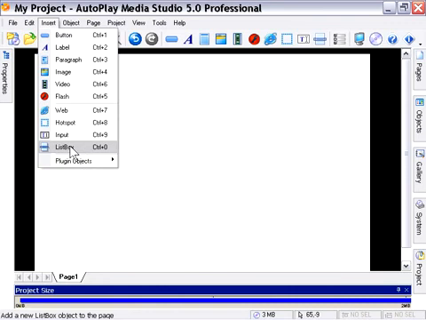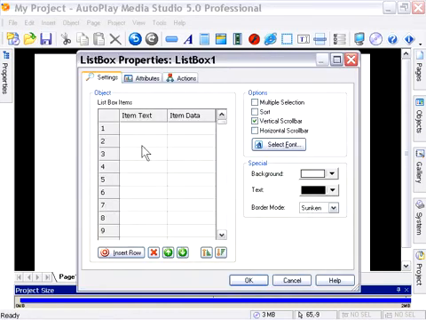And the last object we're going to look at is the list box object. It's pretty self-explanatory. You needed some way to manage and create lists in AutoPlay Media Studio. So this was our answer to that, and it's very, very powerful. You can create dynamic lists. You can manage these at runtime via actions or your user interactivity, and it's just amazing what you can do. As you can see here, you can add item data, customize the look of this thing and so on.